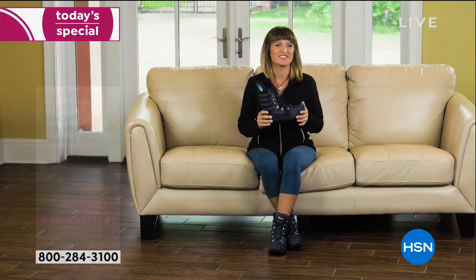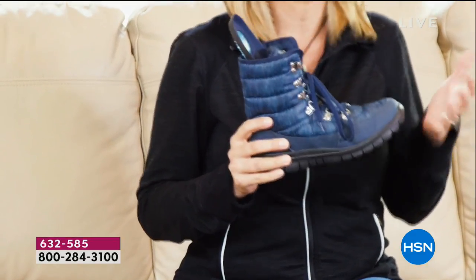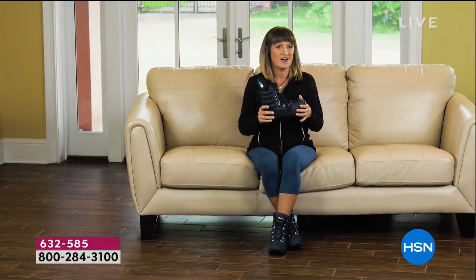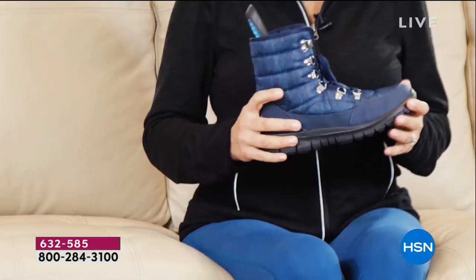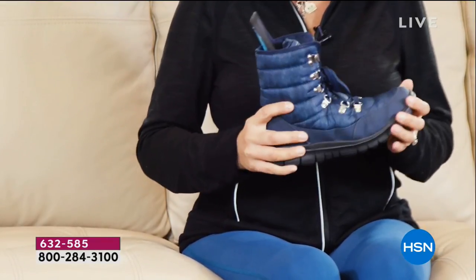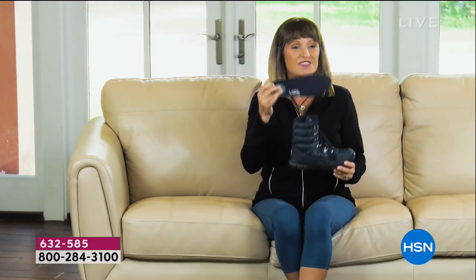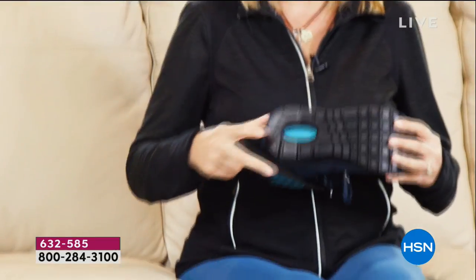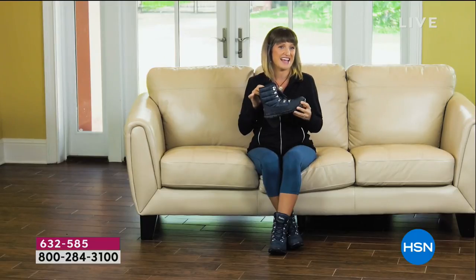As an exercise physiologist, I love the Cheeks products, and Tony's done it again with this sneaker boot. We know the benefits of boots, but they're usually heavy, they're rigid, they're clunky. Well, Tony's taken the benefits of boots and added all the benefits of a sneaker. So these are lightweight, they're comfortable, they move with the foot. Then he's gone even one up and he's added a gel insert in the heel. There's arch support, there's gel under the sole of the foot, and there's an additional gel pad under the heel. I think they're super cute and they're fantastic.